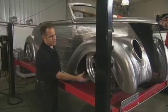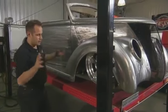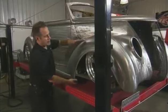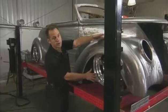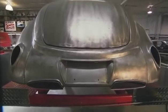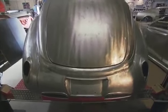Here's the Rad Rides thing. We're big on getting the wheels way up inside the car and running big wheels and sucking the wheels under so they'll still turn. This is probably the most important thing that we concentrate on when we build a car, tire and wheel fitment and stance. Stance, metalwork, it's all important when you're taking the art of the custom car to a whole new level.